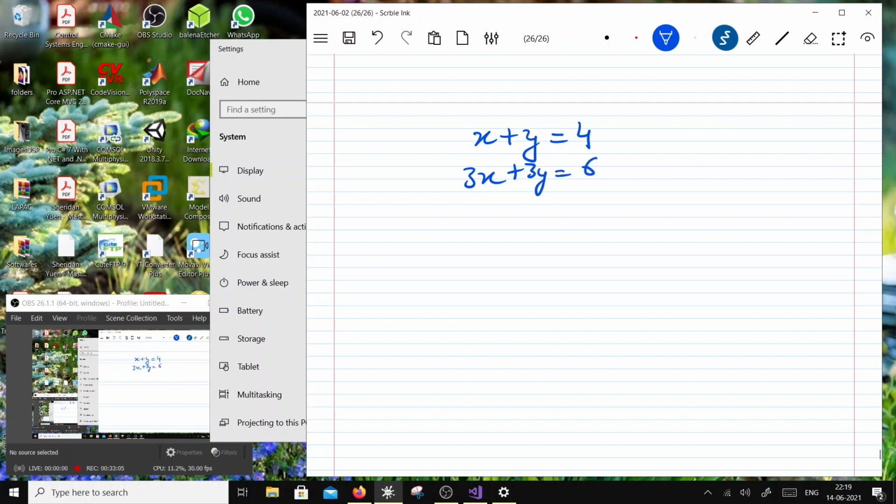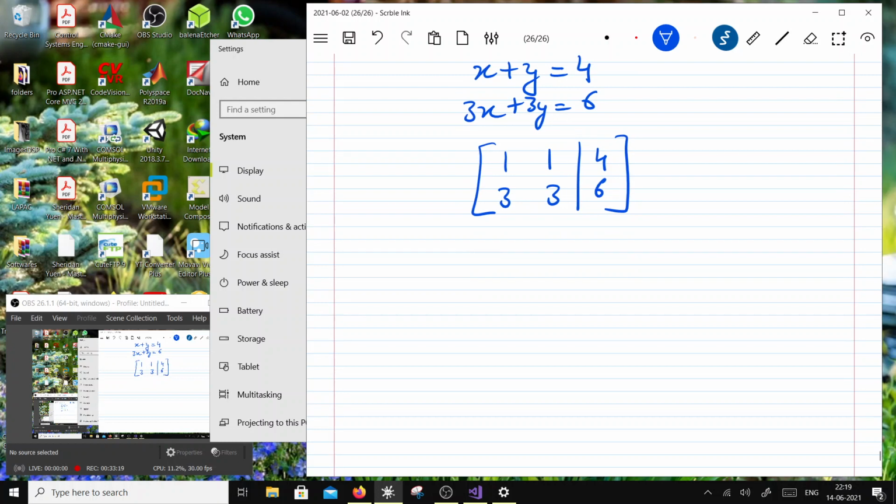So now what has happened is, I can write the coefficient matrix as 1 1, 3 3, and then 4 and 6. Now if I follow the same Gauss elimination using elementary row operations, I can take 3 times this equation and subtract from that. So I'll be left with 0 0 here, and I'll be left with 3 4s are 12 minus 6 over here and 4 over here. Now notice that the rank of the coefficient matrix is now 1. The rank of the augmented matrix is 2, right?